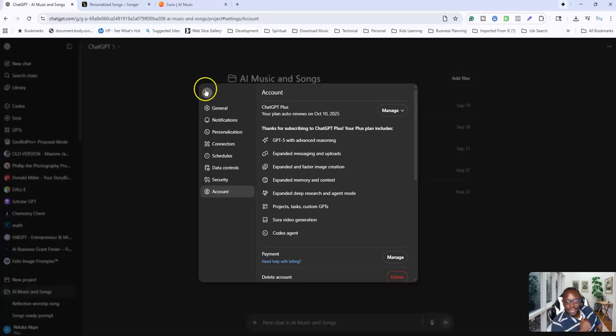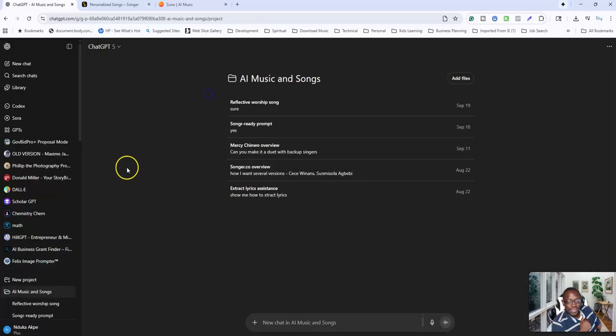So let's go ahead and I'll show you how I go about it. I always start off with artists that I'm familiar with. I have some artists that I really like the way that they either praise or the way that they worship. So I start off with them as my starting point. And for this, I'm not going to be doing a lot of typing. I like to use the dictation mode. It's just faster and I can just be free flowing as I discuss the things that are on my mind when I'm trying to create.